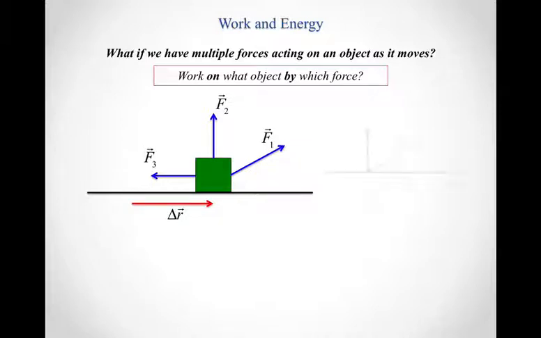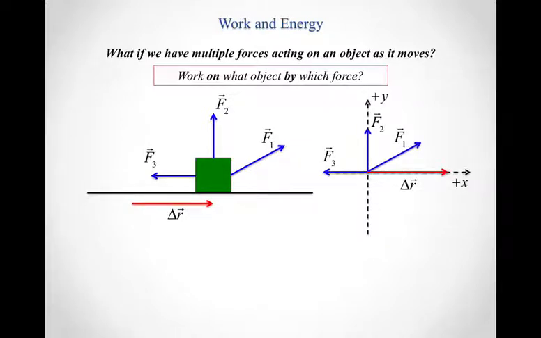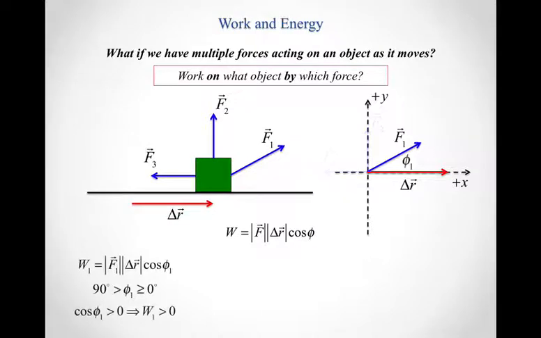And so we can go through and think about all three of these forces do work on the box. We'll assume these forces are constant, and then I can calculate out what the work is that's being done by each individual force on the box. So for force 1, again, I'll use my equation. And for force 1, I know that I want the displacement vector at first force, force 1, and then I've got an angle here that I'm going to label phi 1, that is the angle between those two vectors.